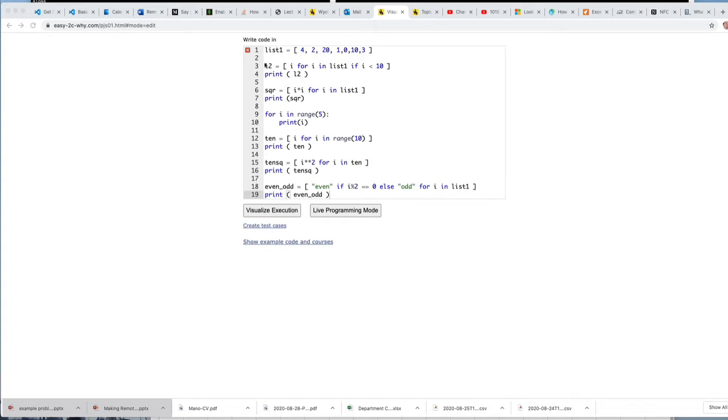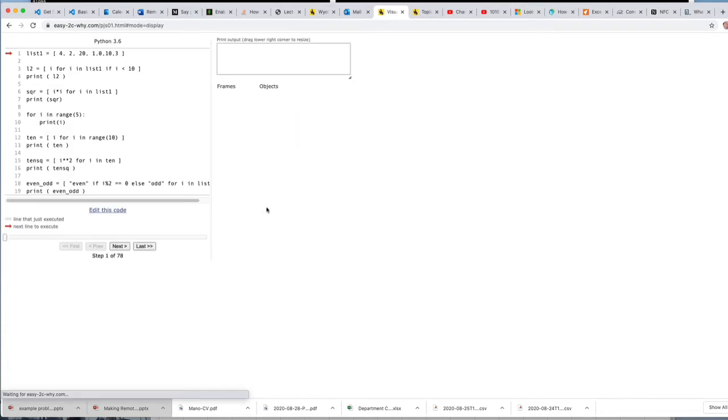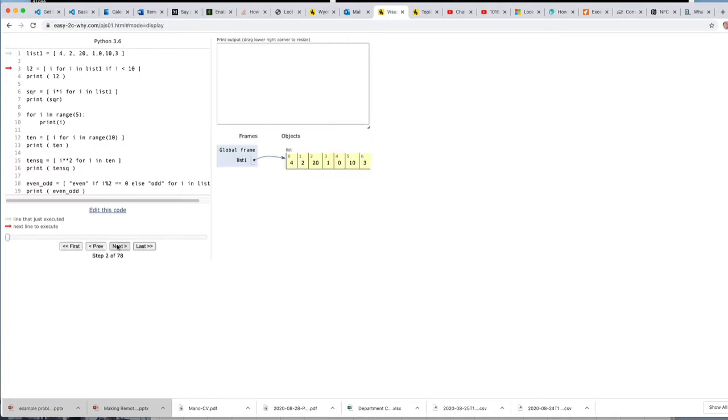So I'm going to start out with my original list. I've written a short program, 19 lines here, just to play with list comprehensions, and we're going to introduce some new concepts here along the way. This is going to have a bunch of different things going on. Let's get a little bit more output room, and the first thing is we're going to start out with the same list we had before.